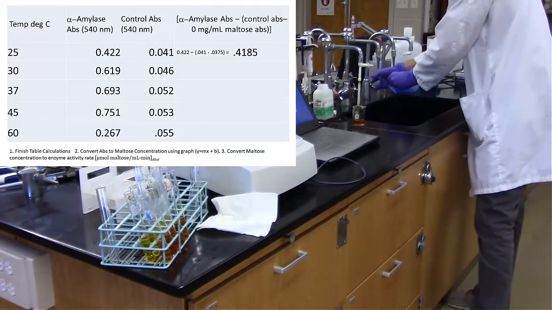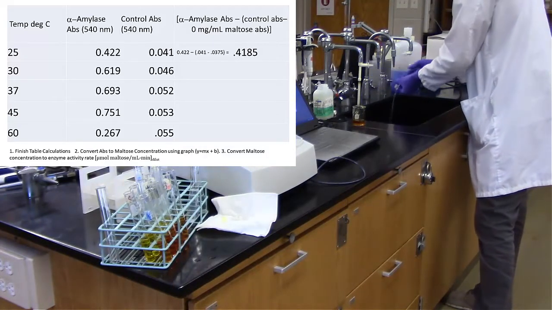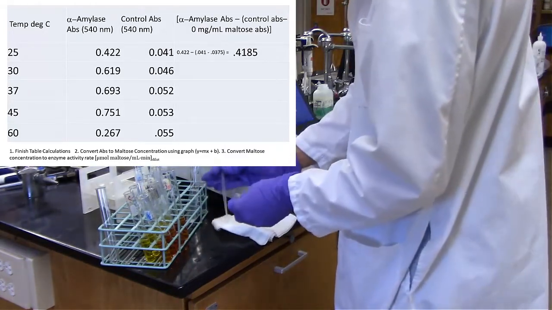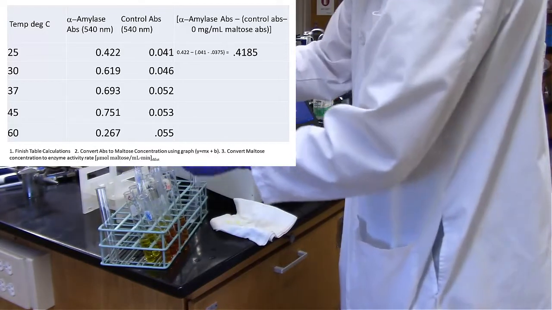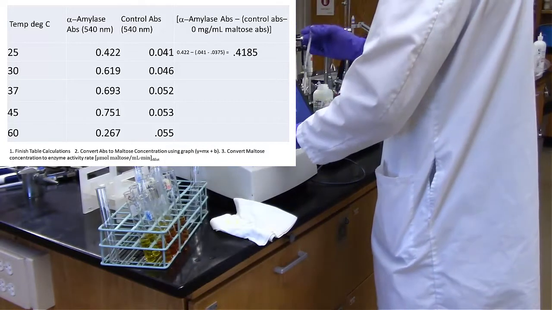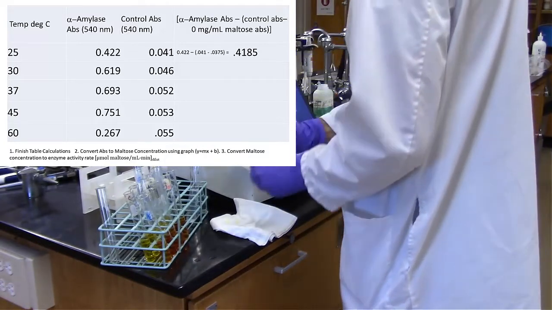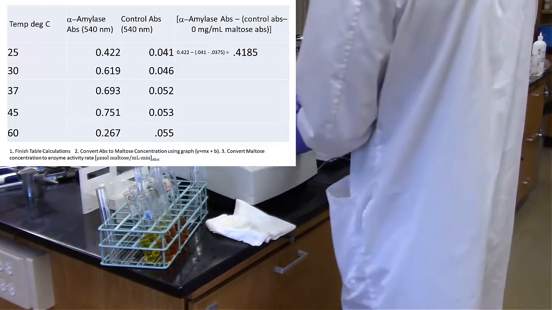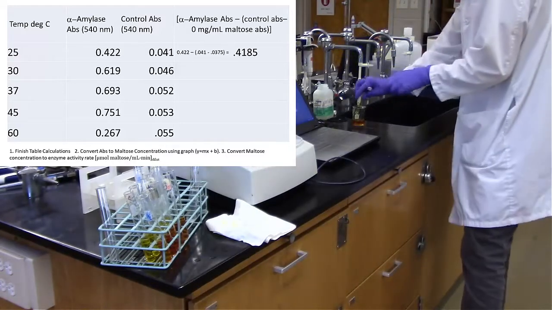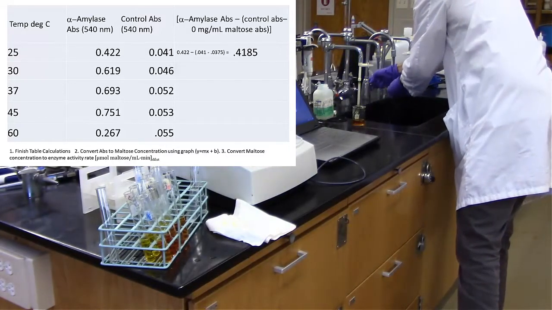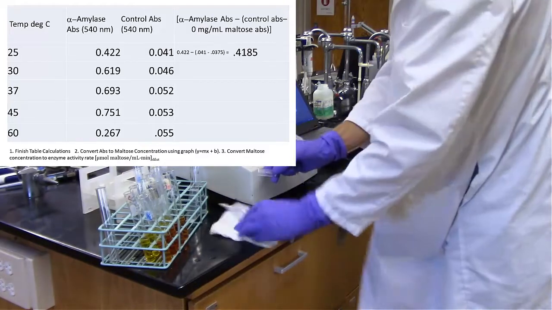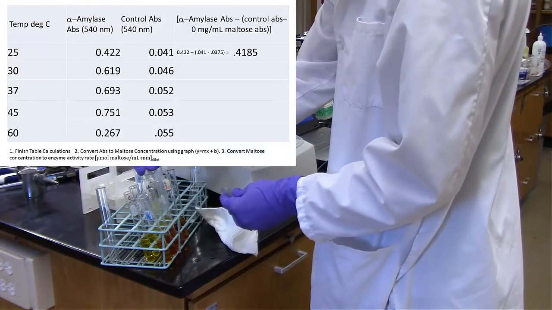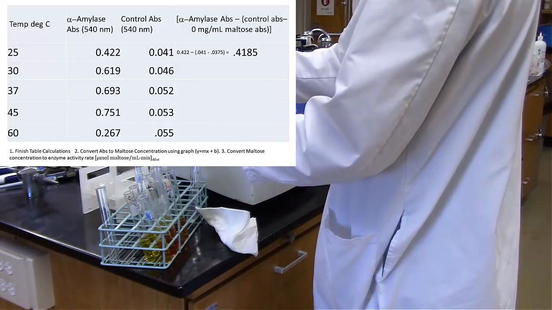So as we continue, let's talk a little bit more about the reason why the absorbance of alpha-amylase was so low at 60 degrees. Once you get well past 45 degrees, you reach a point where you have enzyme denaturation. Essentially the proteins start to unfold, so you deactivate the enzyme. With colder temperatures, the rate of reaction is just a lot slower. And it makes sense that 37, which is body temperature, the temperature inside your mouth, is going to be the optimal reactivity condition for alpha-amylase.